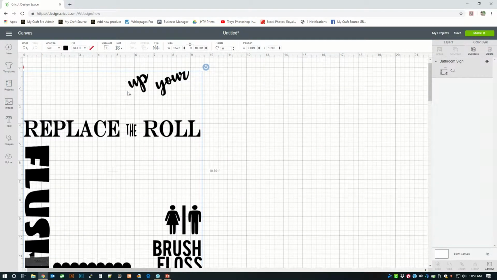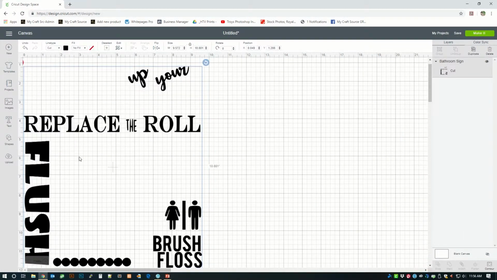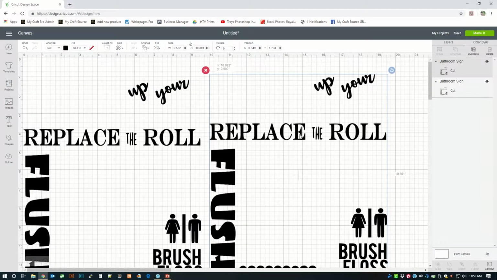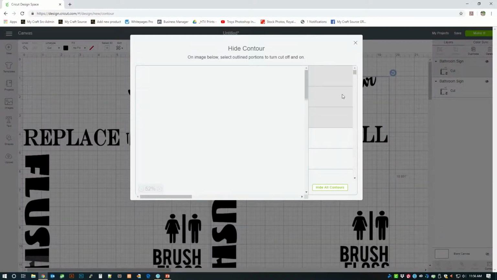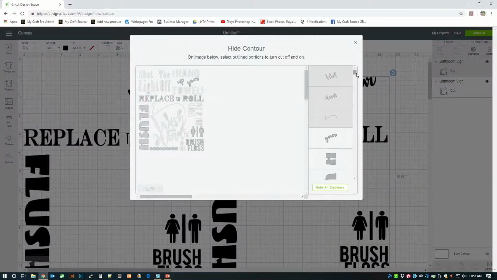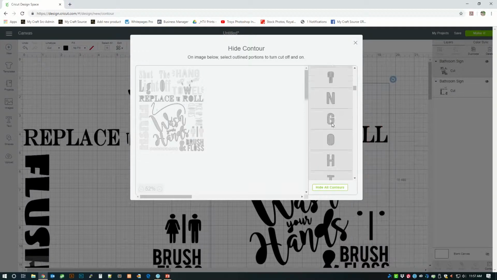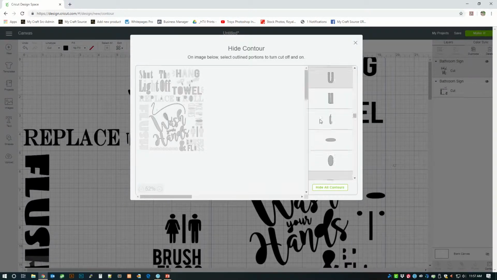So now I just need to right click and duplicate so I have a copy of the image. And then I'm going to go to contour once again to now find the shapes of my second layer. So you can use the scroll bar here, or you can simply click each image in the generated preview to select the items you want to cut for this layer.